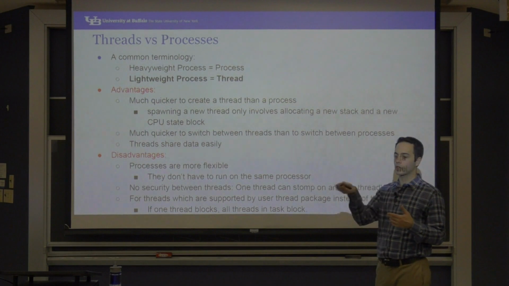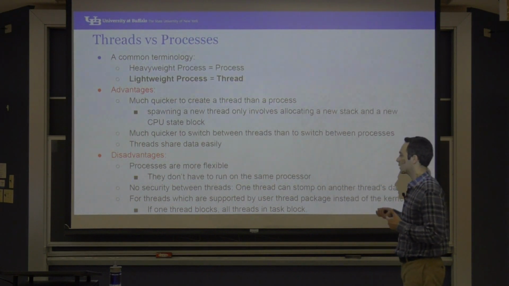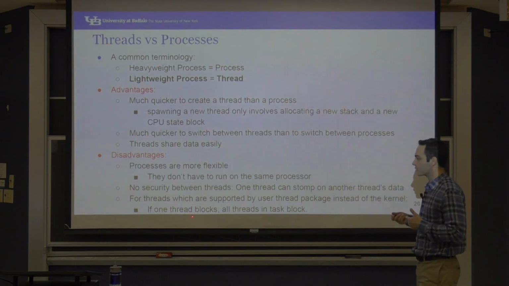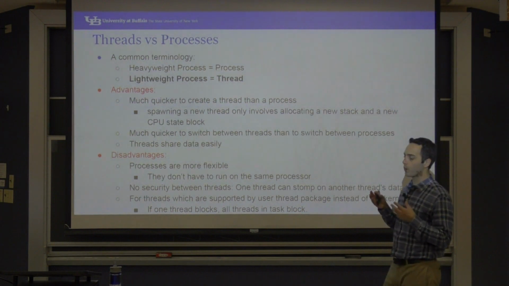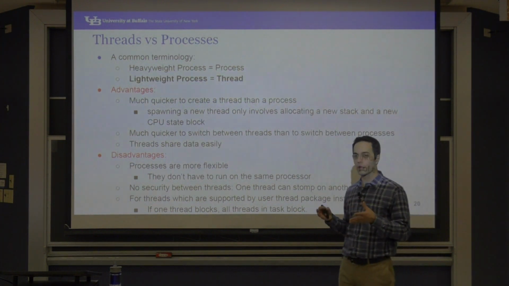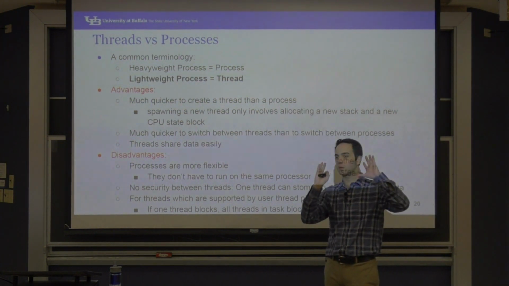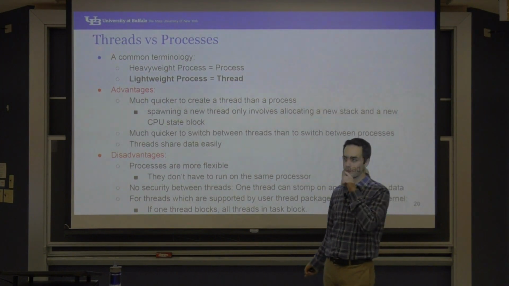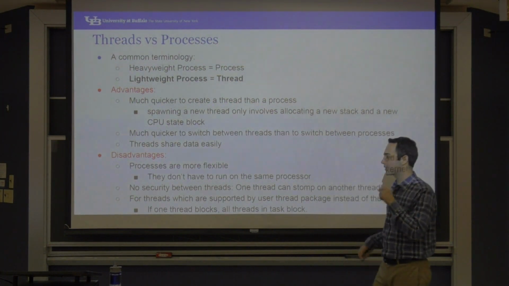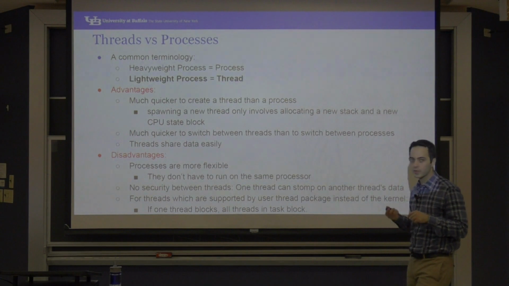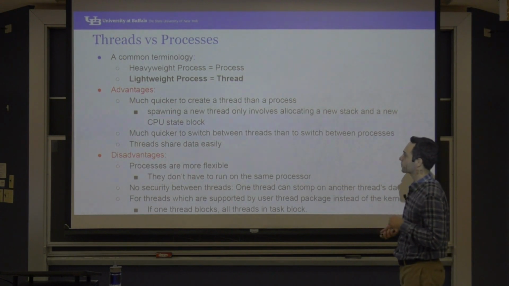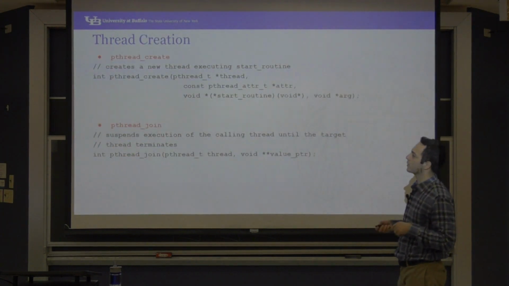They just run in the user space. And basically, if one of these threads gets blocked, from the point of view of the kernel, that process is blocked. So all the threads get blocked. So this is not that useful in terms of concurrent programming. But that depends on the model.